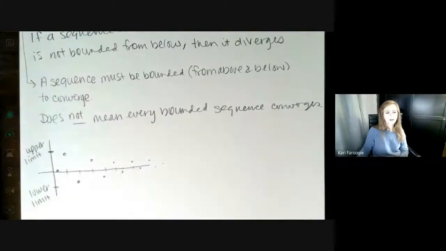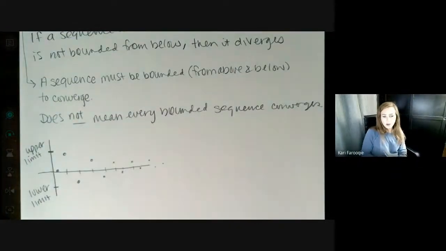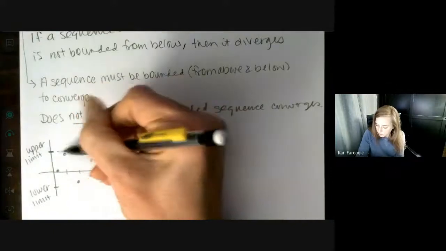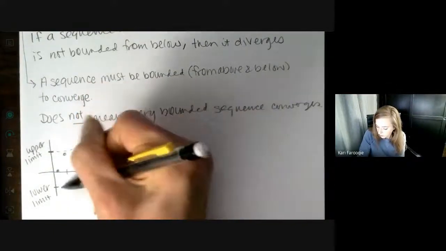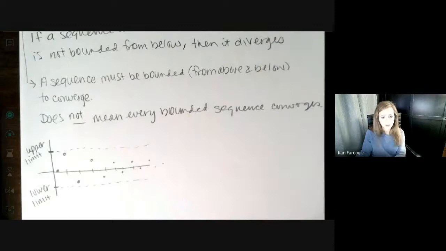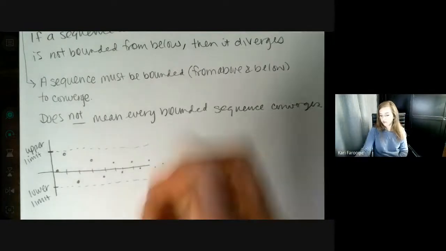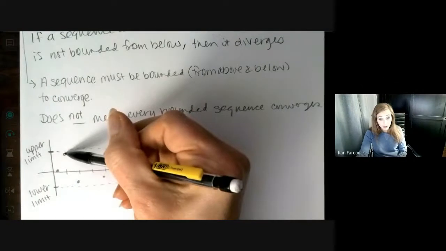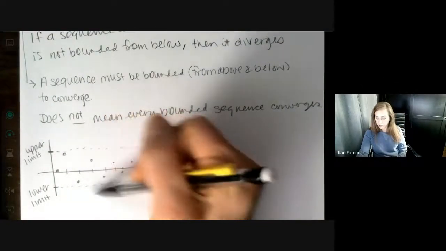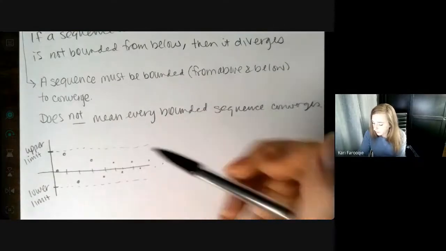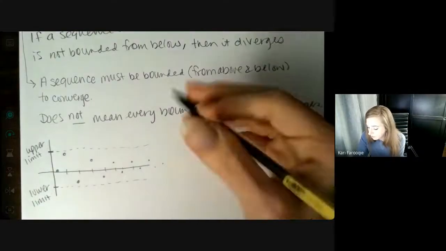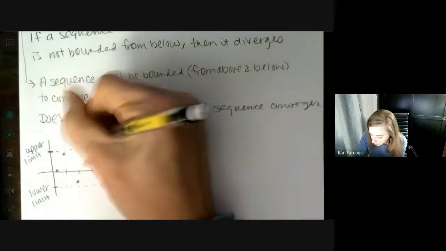He's handling it. Okay, so if you can find these two limits that enclose your sequence, then this is really what it means to be bounded. So I want you to have this visual where you're seeing that all these data points inside my sequence are bounded above by some number, don't know what it is, maybe you do know what it is, and then bounded below by another value. Now, this one is bounded.